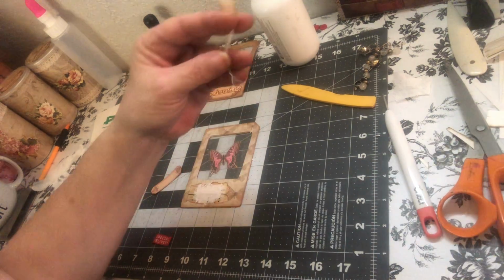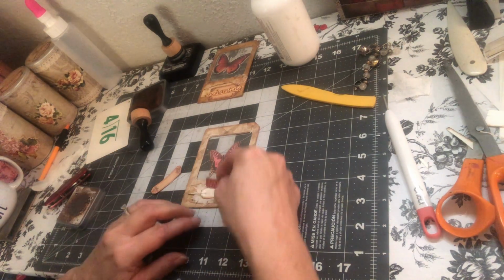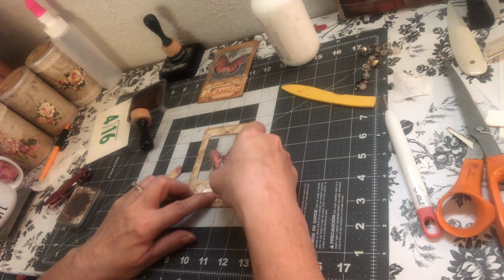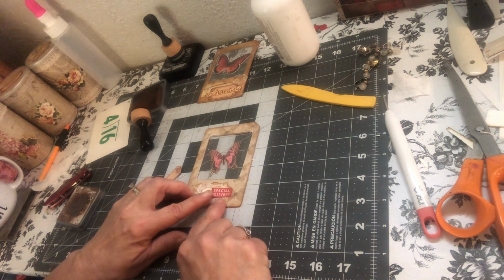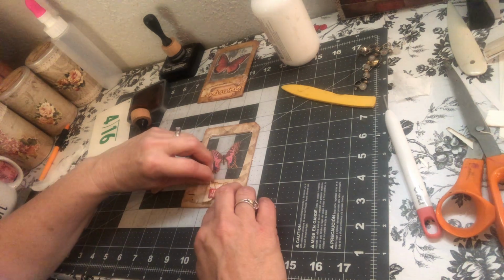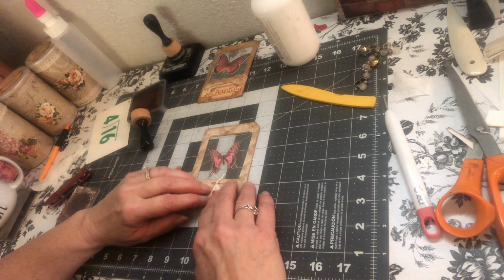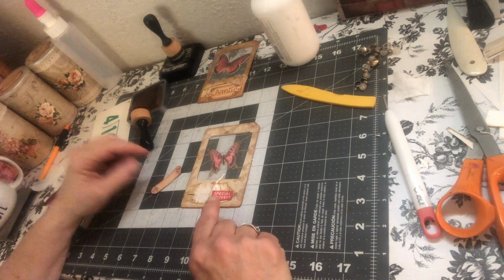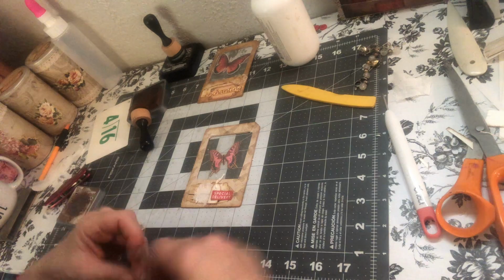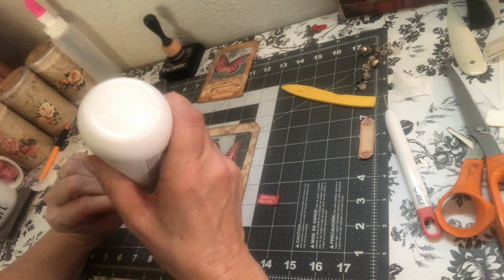And I like the string, but I'm going to make it a little shorter. There we go. So if I put that there, and this right there, what do you think? Maybe I should put this way. And over a little. Yeah, I like that better. Okay. Down we go before I change my mind.